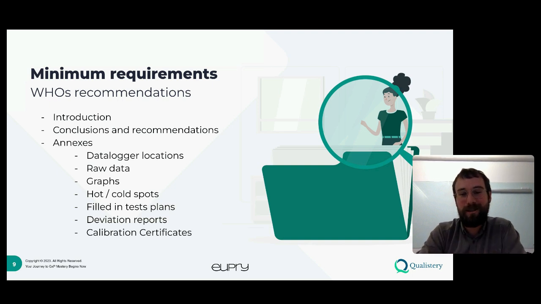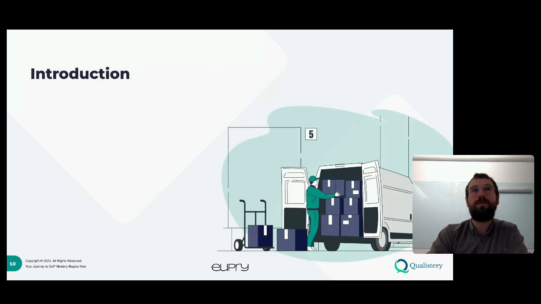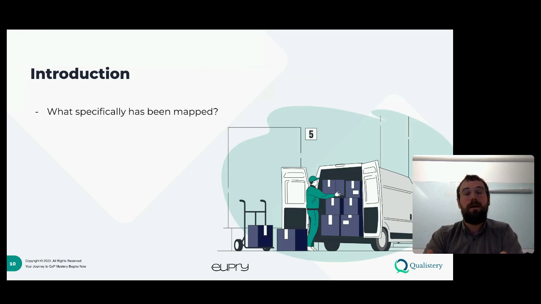So I hope there was at least some input to the discussion I can see going on in the chat here. Moving on to today's main topic, the mapping report. First of all, the introduction. A pitfall that we sometimes see is not being able to identify specifically what unit was mapped. This is one pitfall that's very easy to mitigate. Basically, have a serial number. Some of our customers are good at identifying serial numbers on standalone units, but for warehouses, it's often unclear which exact room was mapped, as it does not have a specific name.